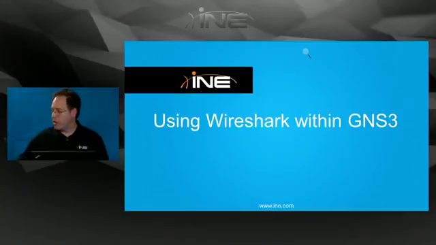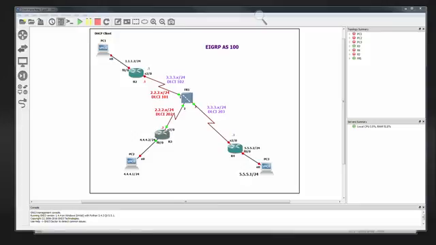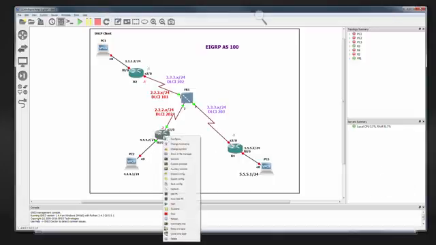Now, when you initially downloaded GNS3, you were presented with a box that had a whole bunch of applications that were built into it, and hopefully you allowed it to also download Wireshark as part of its download process. If you did, using Wireshark in here is super easy. Just select a device that you wish. For example, I'm going to do this router right here and right-click.